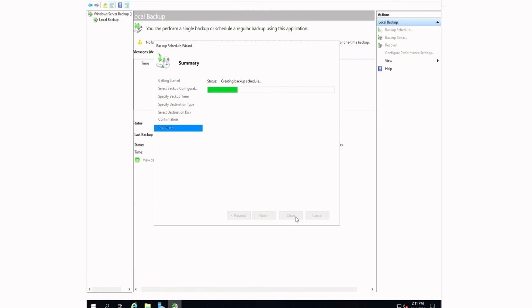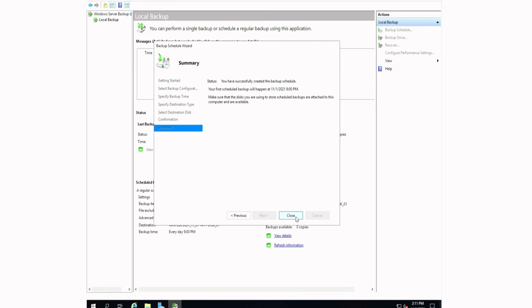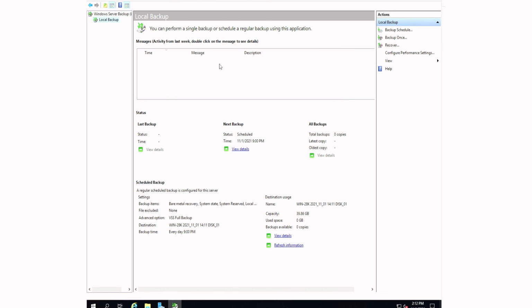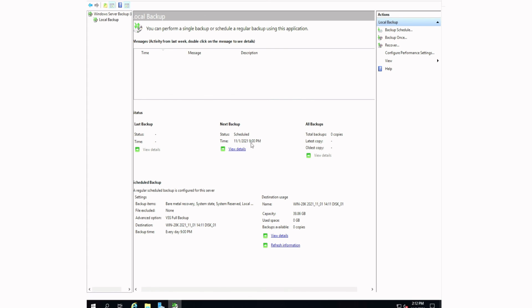It's going to format that disk, create a backup schedule, and now every time the server hits 9 p.m., that's non-production hours, it will start to back up the full OS. So this ensures redundancy, and it ensures that you can restore your operating system just in case a hard drive fails. So you click on Close, and it will start the backup at 9 p.m.